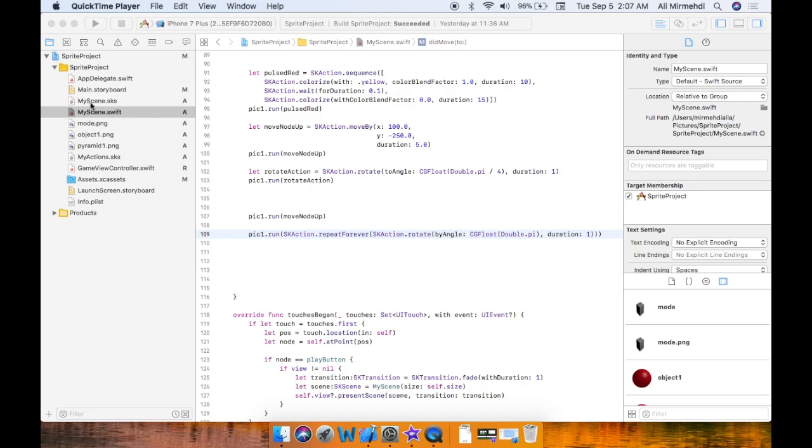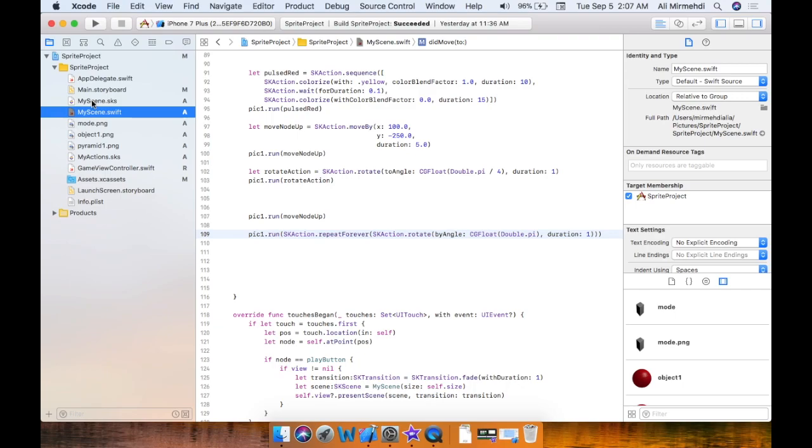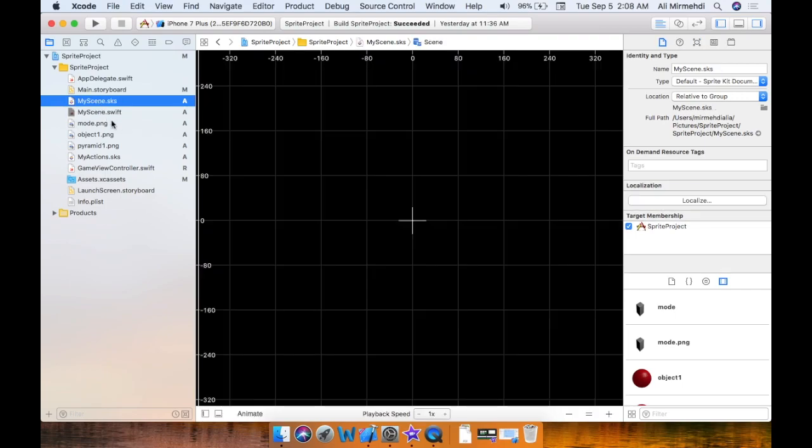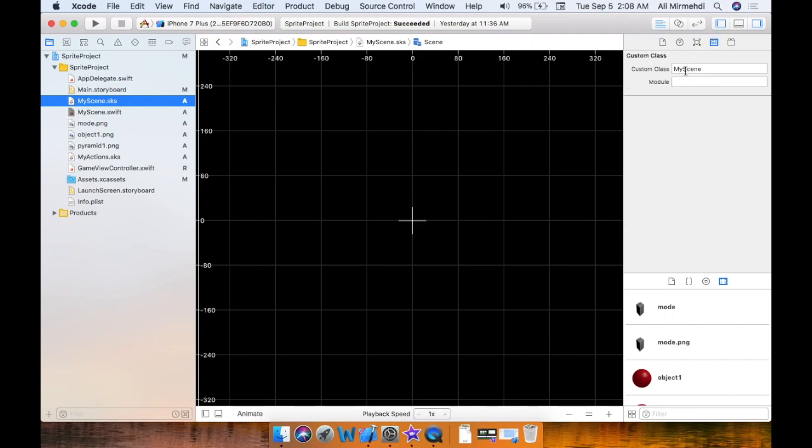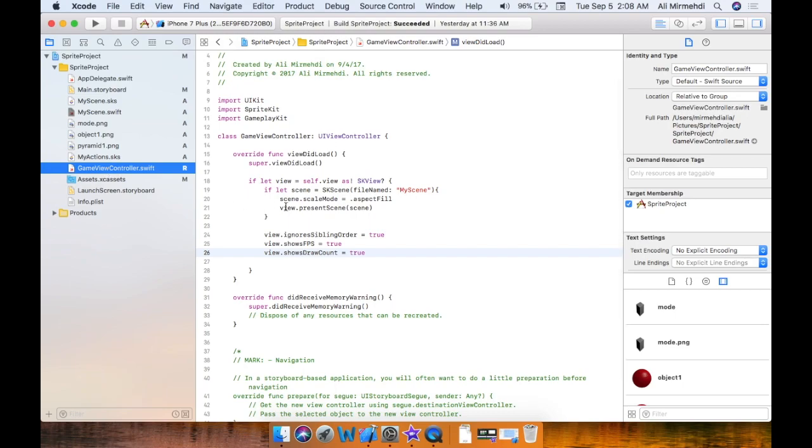Let's, for example, go to my scene.sks, and yes, it is my scene. And here again we have my scene. Let's check with game view controller.